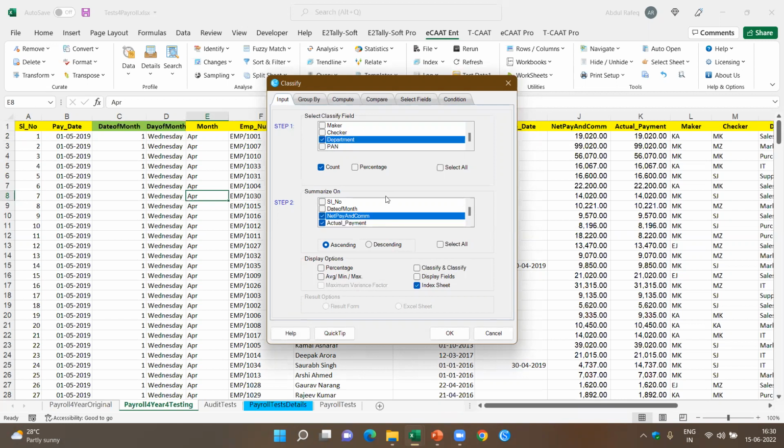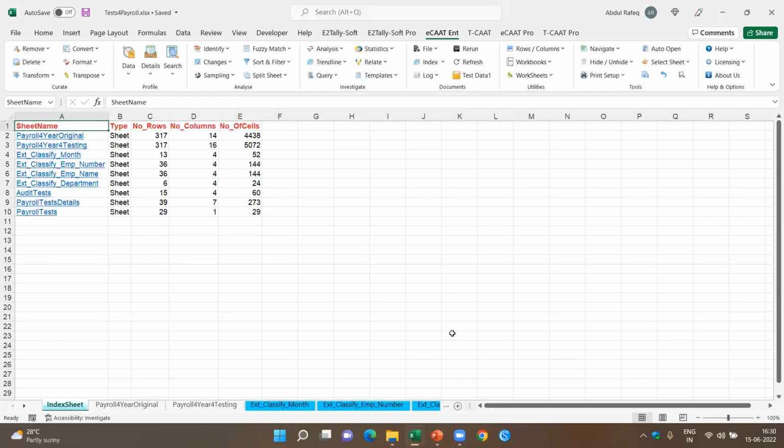Now, if you see here, by default this option's result form is gone. Instead of that, you can say, okay, all this analysis, whether there are 5 fields or 10 fields, all these results are computed and each of them will be added as a separate worksheet in Excel. So once you've got the data in Excel, you can do further analysis as required. Now, if you see here, this is the data which has been added. All of them will come with the extension called EXT. Okay, and this is the analysis we got.